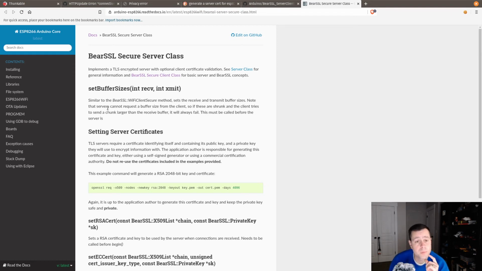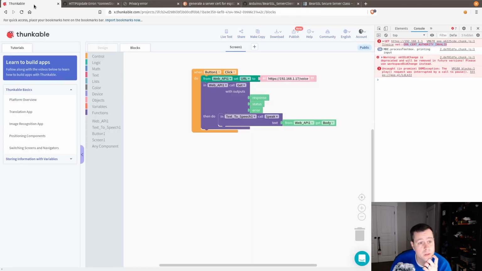So this wouldn't be a problem if Thunkable would let us hit HTTP without HTTPS. I get why they don't. Like, it's smart.